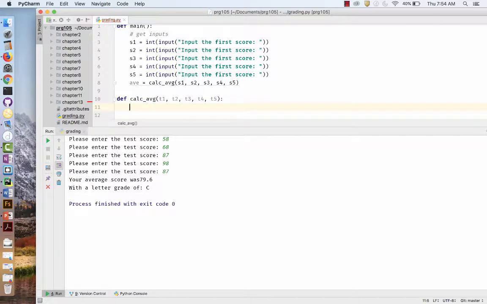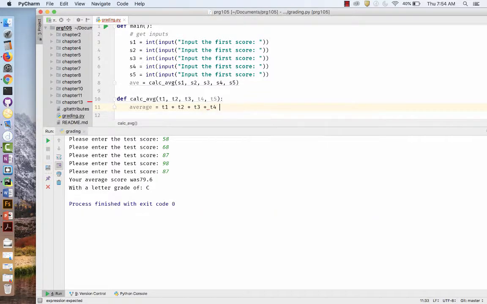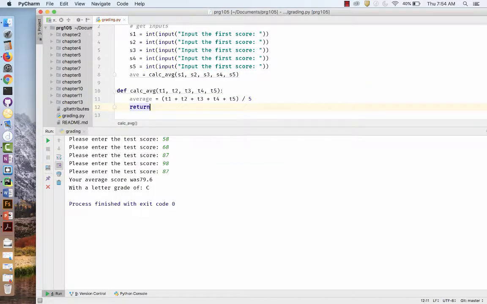And you'd have average equals T1 plus T2 plus T3 plus T4, put it in parentheses, I'm sorry, plus T5, put it in parentheses, divide it by 5, and then return average, which will then be stored here.